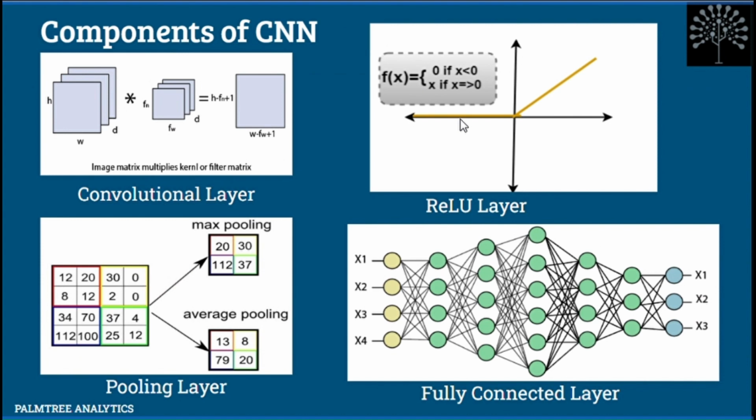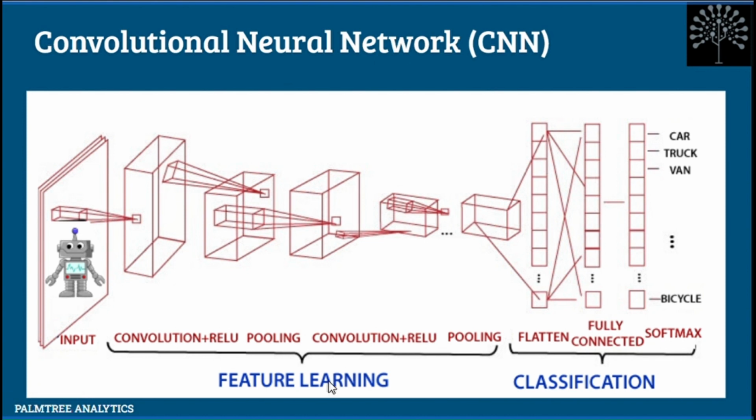In a simple case, if x is below 0, it will still be taken as 0. Even if minus 100 comes, it becomes 0 only. If it is greater than 0, like 20, 30, or 200, it will give 200. This is the function, how it is written for a rectified linear unit. Whichever value comes on the lower side will remain 0, even minus 1000, that value will be considered 0. This is called rectified. So this step is used in the combination of this feature learning, in the convolutional plus ReLU.